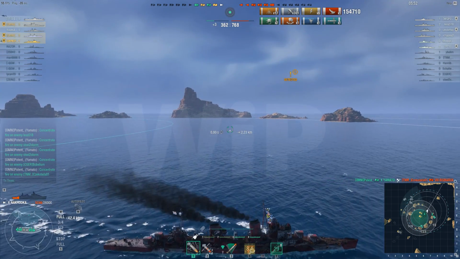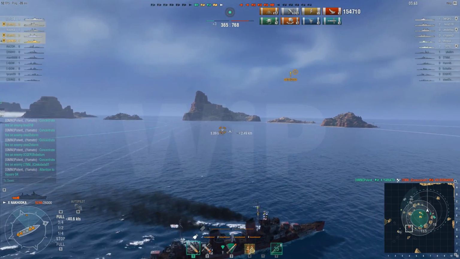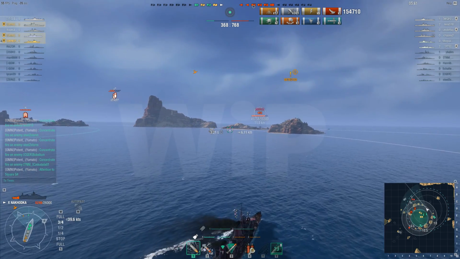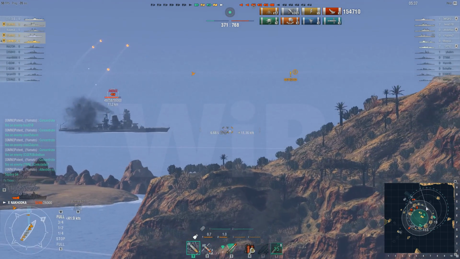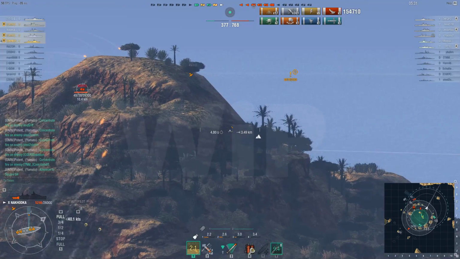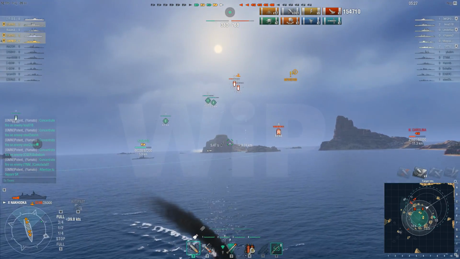Now, you might have noticed that there is a substantial amount of drama going on in chat. Potent in the Yamato there is begging and pleading with the friendly carrier to please, please, please use your aircraft to spot those destroyers. And that's not an unreasonable request given the situation. However, as Flamu is taking this Amagi under fire, I'm just going to switch to the free camera just so you can actually see what the friendly carrier is doing.